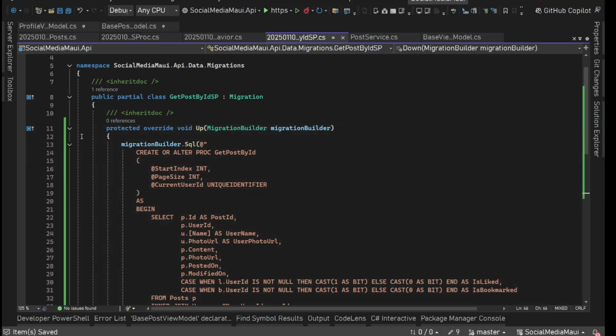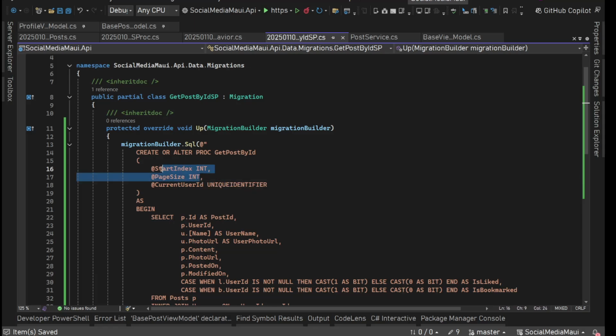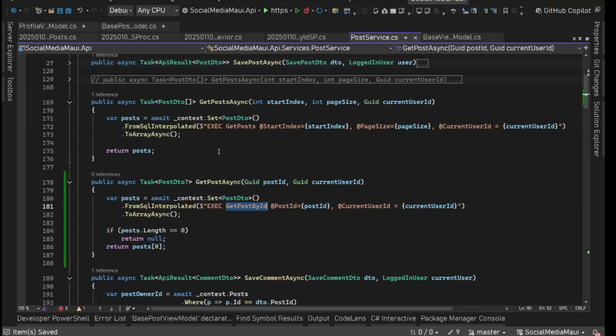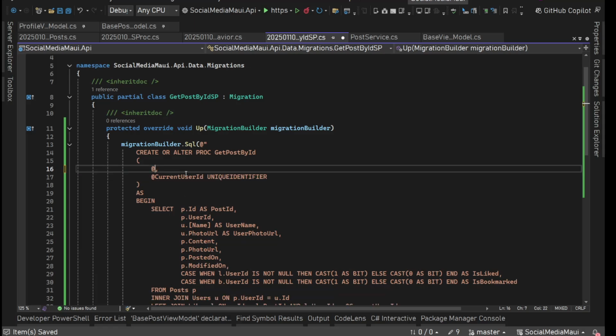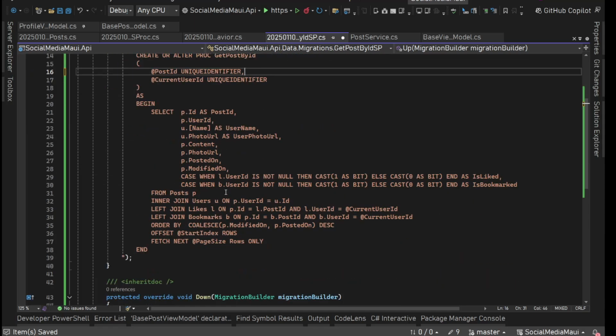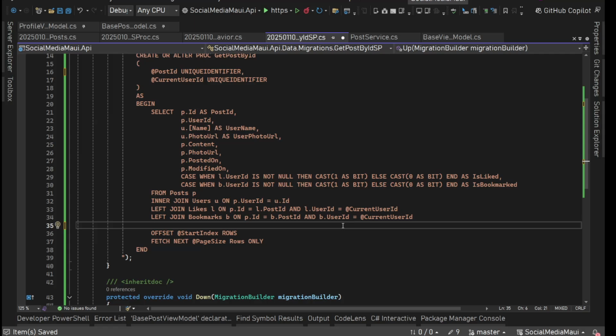Save, and then we'll quickly modify. So we have two parameters here from our post service, @postId and current user ID. Current user ID we already have. Then we have post ID, which is also a UID, that means unique identifier. And here we will have everything same, but with one change. We don't need order by here. We don't need offset fetch.